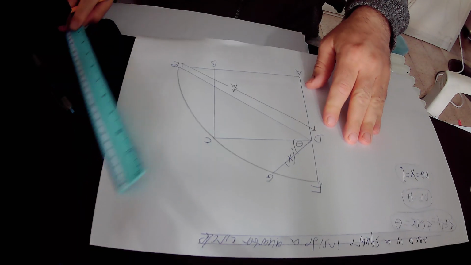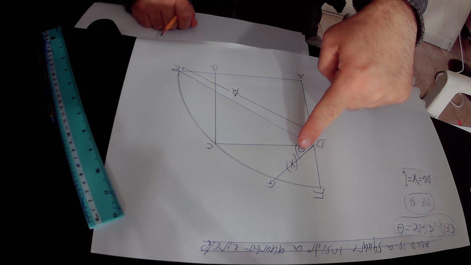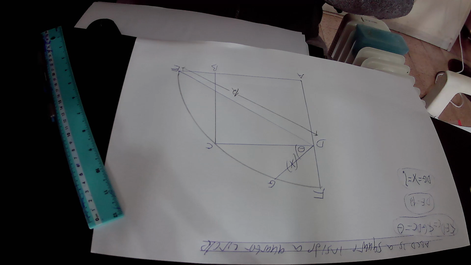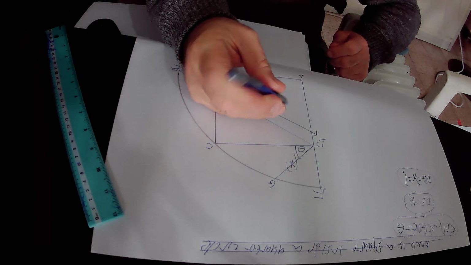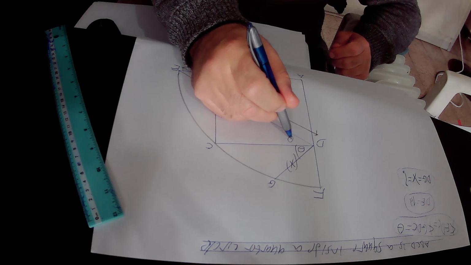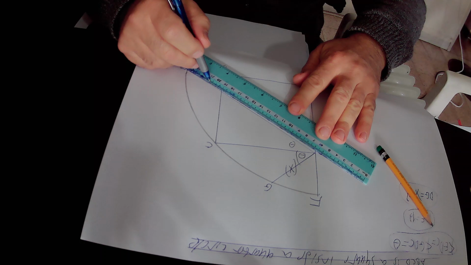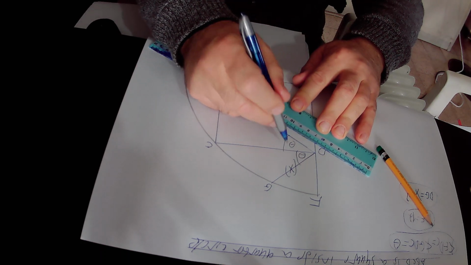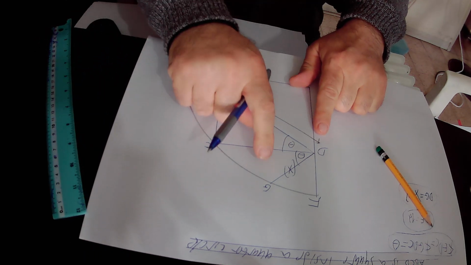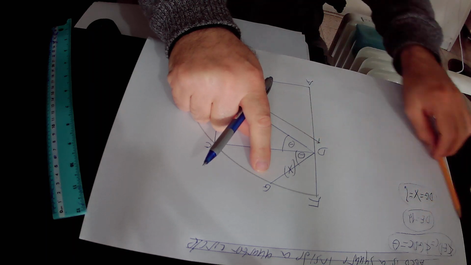And this is angle GDC, this is equal to theta, and this is angle EDC, this is also equals to theta. Again, our mission was to find out the length of this line segment GD, that is equal to x. We have to find out the value of x.